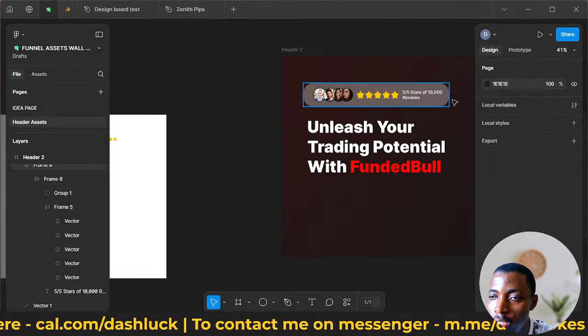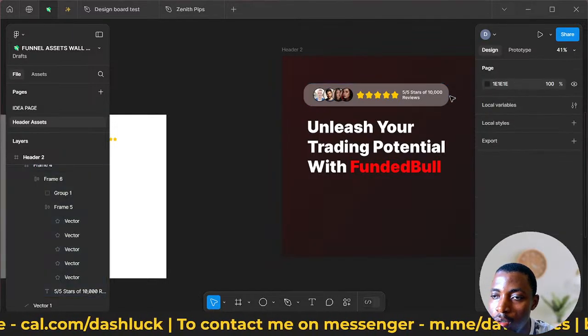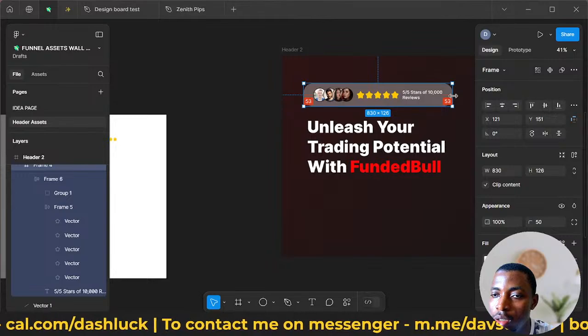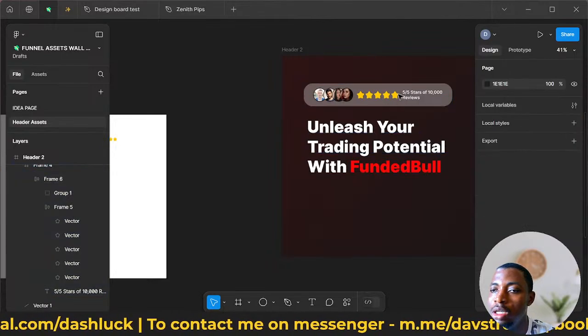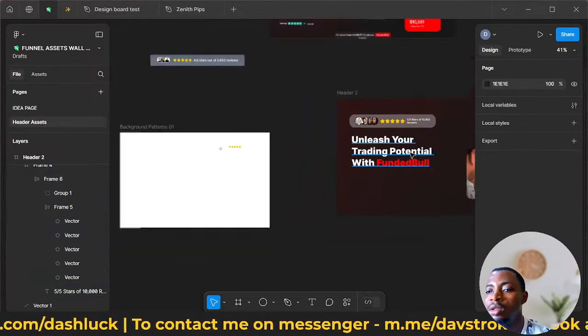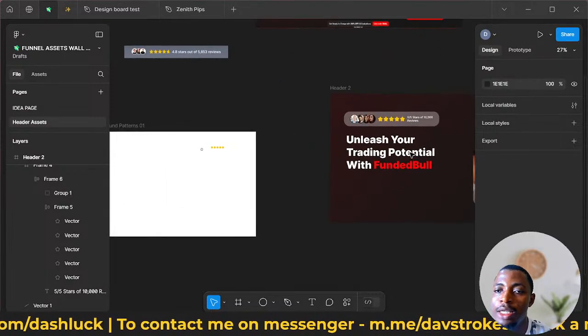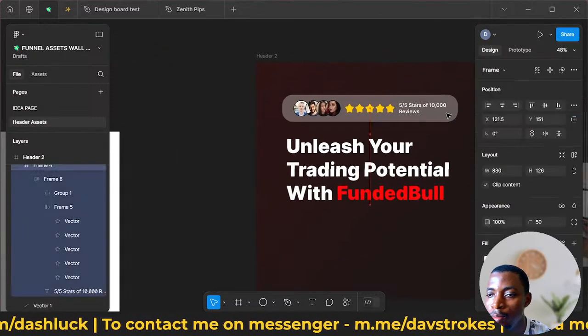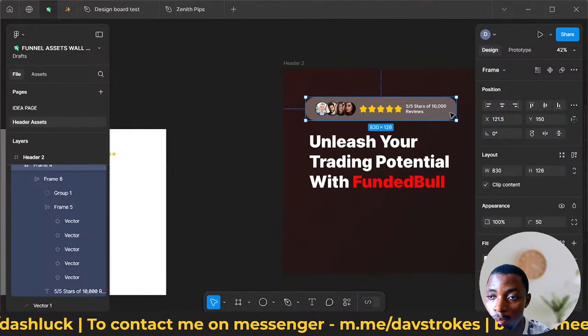Now I want to put even space in between them, so I'm just gonna do this. That's it. Now it looks hideous because the text should be on one line.